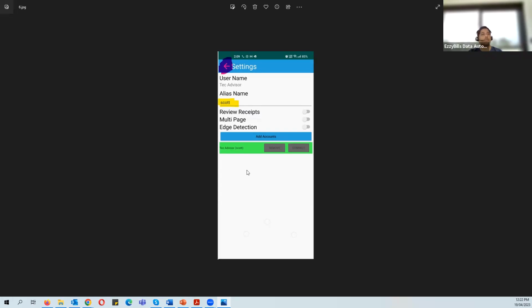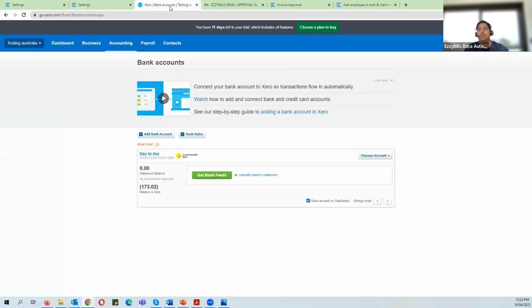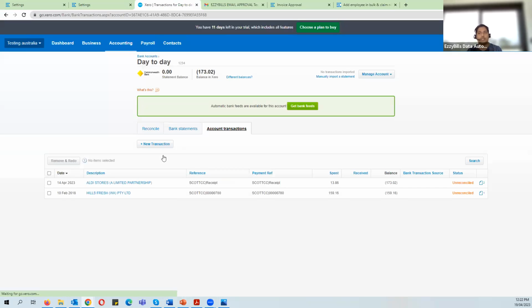So whenever she's uploading a spend money transaction, that is, she's used a bank card and then created a receipt, and then she has a receipt, right? All she needs to do is take the receipt, go to settings, click connect on the Amex one, and then click a picture, and boom, done. As soon as she clicks it, it will be processed as a spend money transaction. And when it goes into Xero, it will straight away go inside the bank account in Xero, and you will see it sitting here as an unreconciled transaction. It will also have her name.